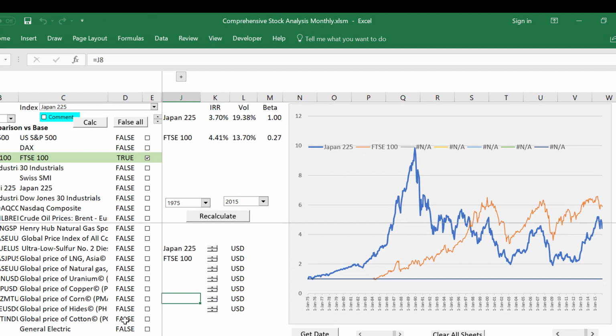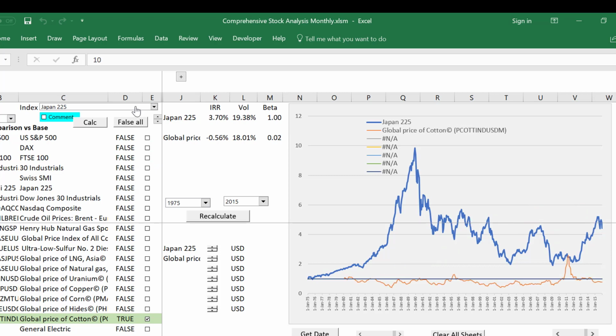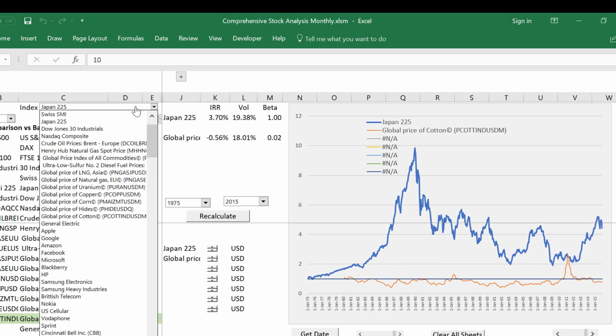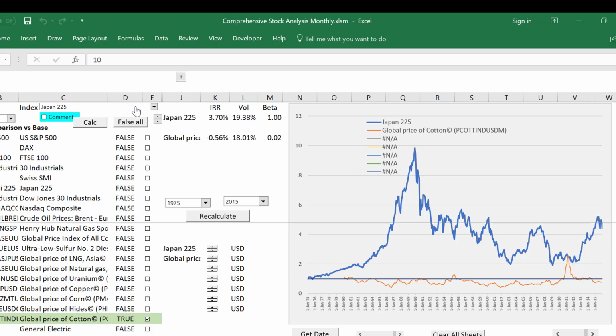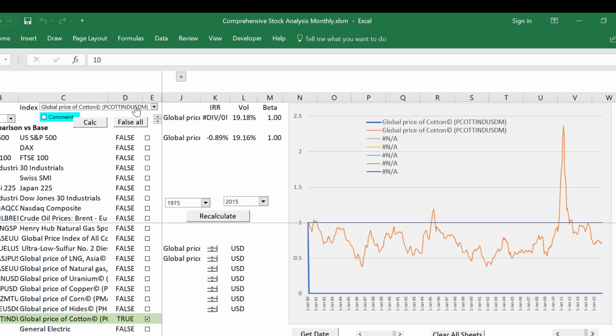Okay, so there's my price of cotton that showed up, and I put that in, and I can see what happened. There was this enormous spike in this price of cotton that came down. We can take out the rest of this stuff. In fact, if we only want to look at the price of cotton, we just go down here. Okay. I think I hope, here's what I'm hoping that I've done.